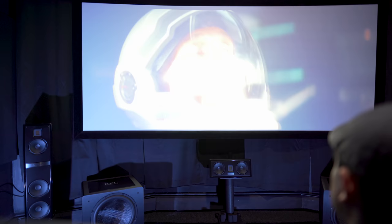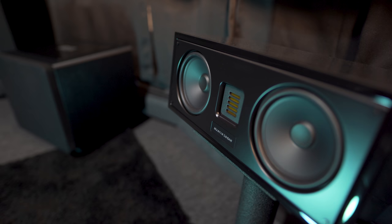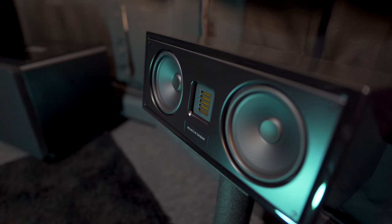As for the center channel, I felt there was a clean blend with the left and rights, but since I was running it as large, there were some disconnects when something bass heavy would pan across the front stage. If I was running with my subwoofers active, then I didn't have any issues. The 30i handles vocals perfectly fine with a good chesty response, and of course the folded motion tweeter gives it that warm, sweet detail.